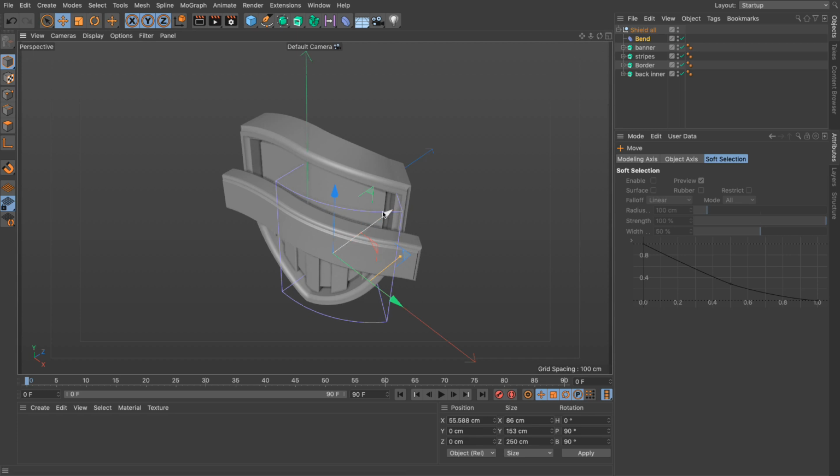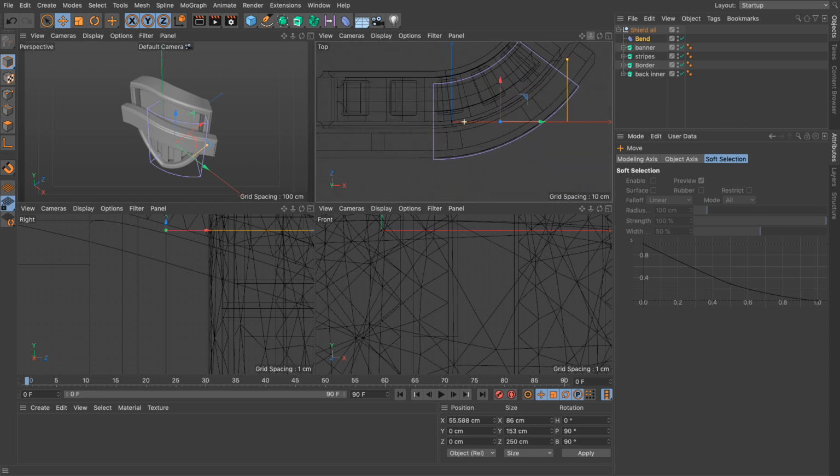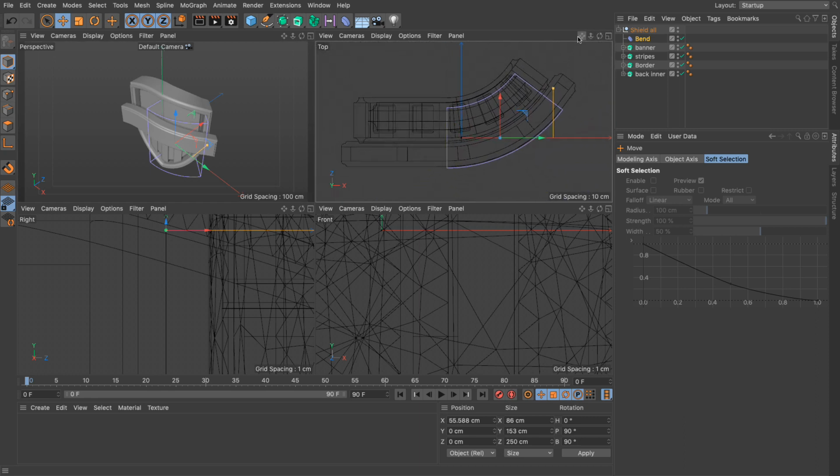Now sometimes you will need to view your scene from a different perspective. So click on this 4th button here that will take you from the maximized view to the 4 views. Use your navigation tools to adjust whatever view you want to work in.